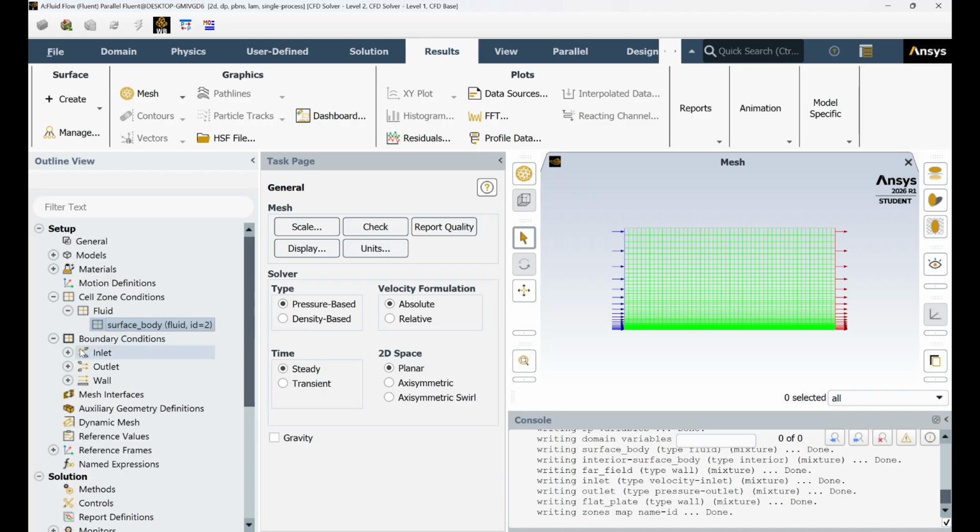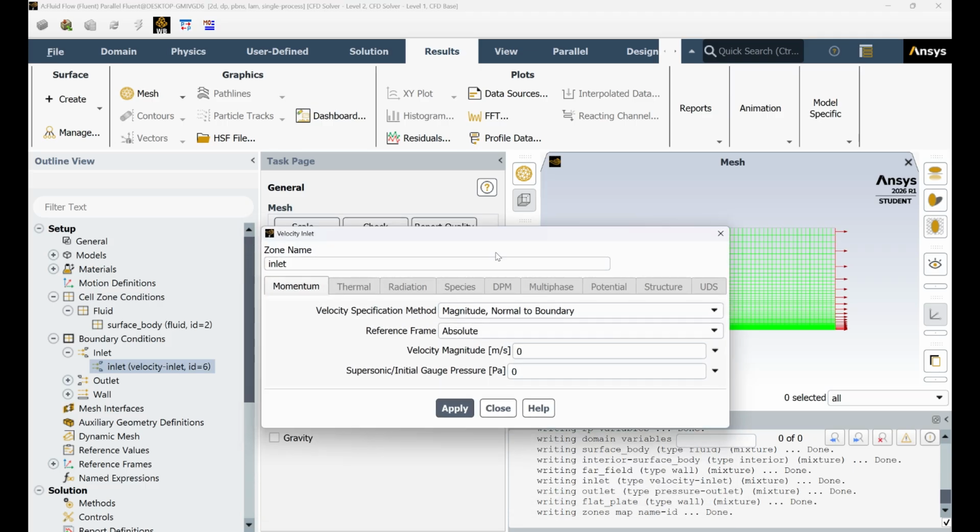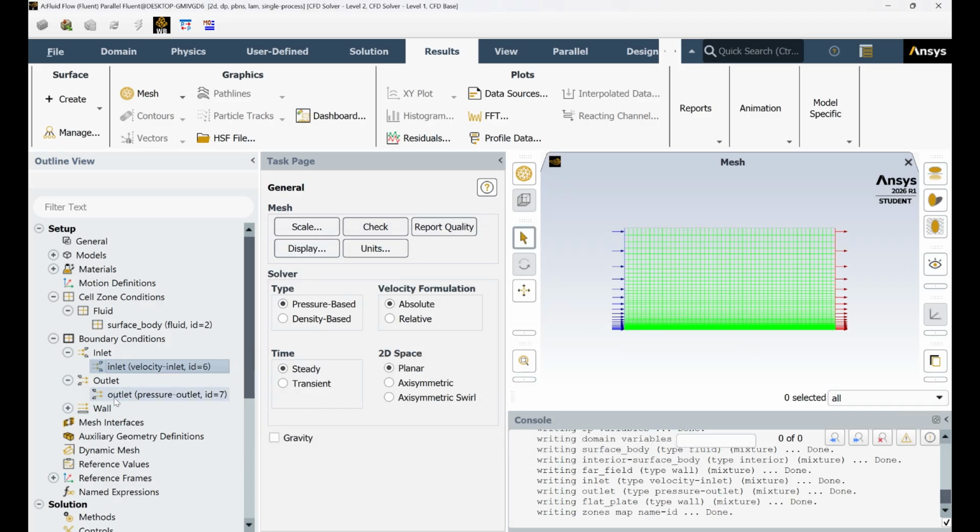Next we're going to go to the boundary conditions. So the inlet, where the flow comes from. So we're going to be changing the velocity magnitude to 2 because that is what my case uses. Close that outlet.